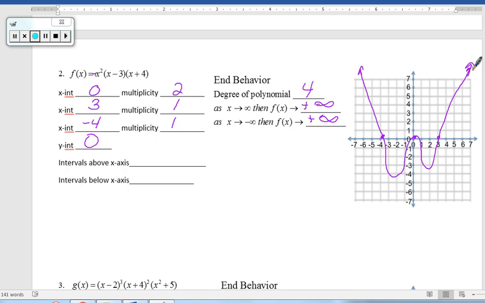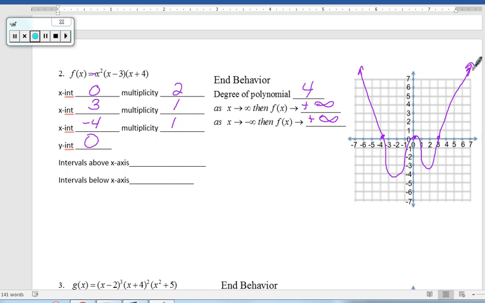At this point, we're not concerned about exact values, exactly where these graphs are turning. These are just basic sketches. If you were to find them, you would just plug negative 2 in for the x's and you would get some values. But again, we're just looking at zeros, end behaviors, and y-intercepts.